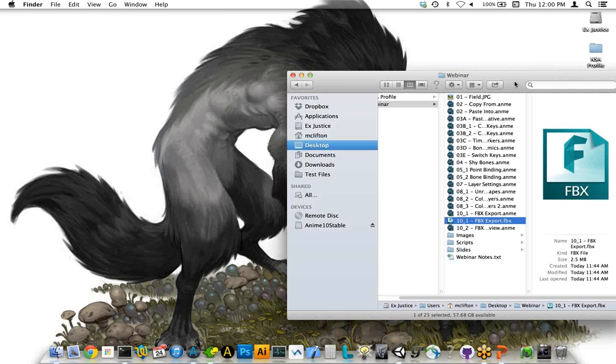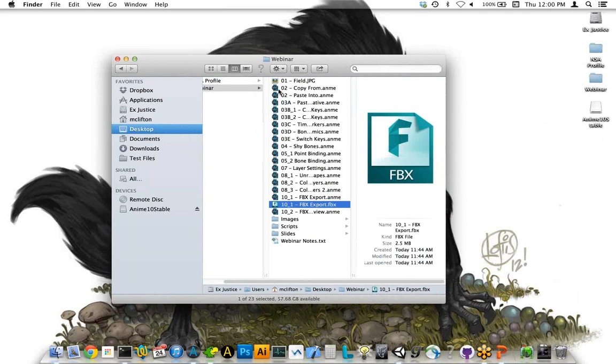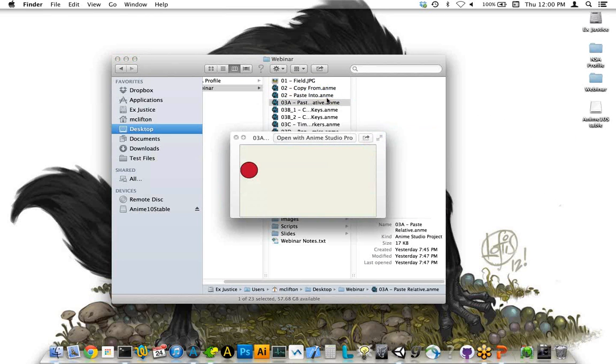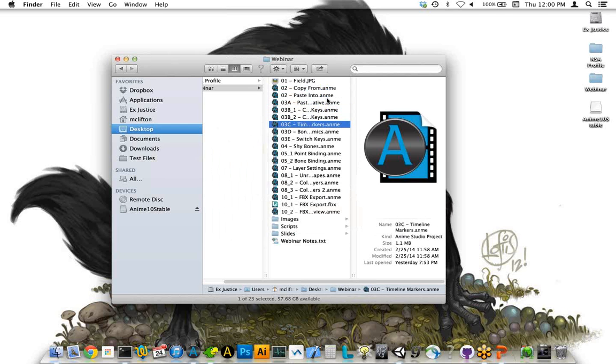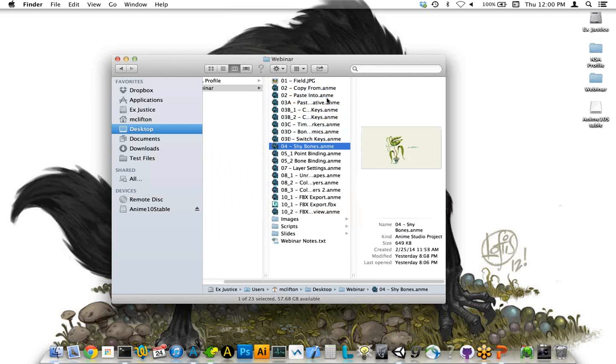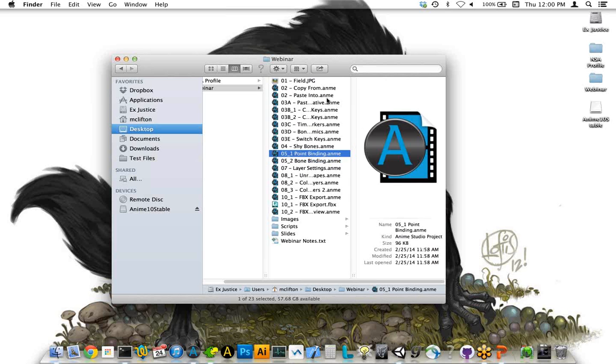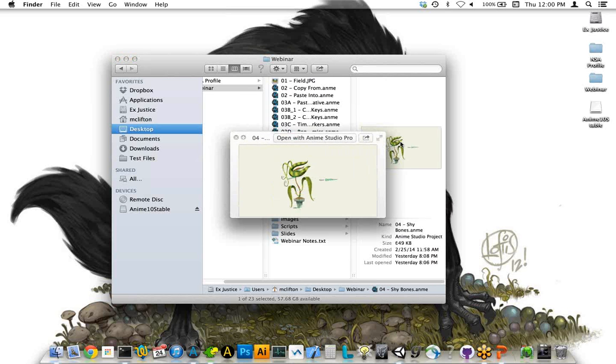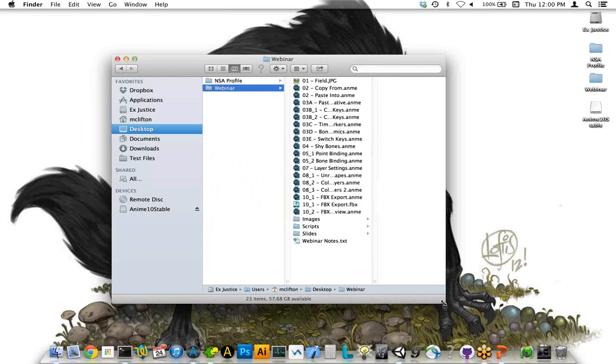thumbnail. And just in case somebody doesn't know, the thumbnail preview is when you look at a file. Here I'm in the Finder on a Mac, but in Windows Explorer you can see a preview for the different anime files. So these are some of the files that I used during the webinar, and you see the thumbnail. Some of them are older files and don't have one, but you can see a thumbnail here or in a quick view. So how do you set the exact thumbnail that you want to save? Is that where you saved last? Yeah, when you currently save the project, whatever you see is the thumbnail.